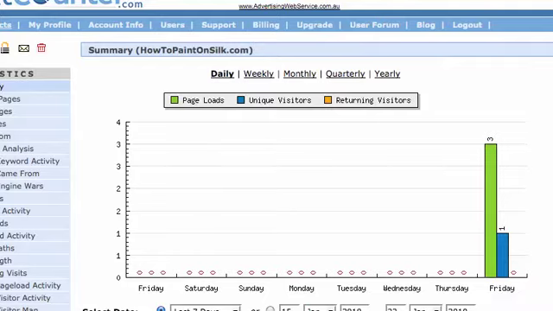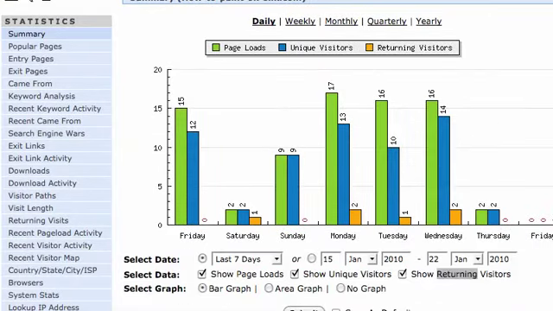Just a moment, please. Okay, I'm now in another hosting account that I have, and you can see here a few more statistics. It's also a relatively new one, but you can get the idea. So the orange bar here shows me returning visitors, the dark blue bar are the number of unique visitors, and the green one are the page loads. So you can see here that there were 14 unique visitors on this day, but only 16 page loads. So that tells me that those 14 people each looked at 1 page, and the other 2 people looked at 2 pages. That's not a very good combination.